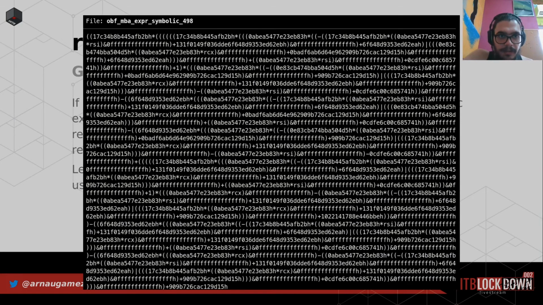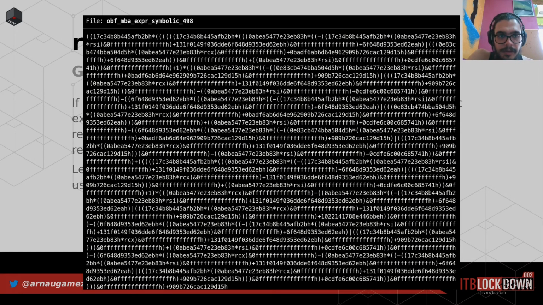So here we have RSI and RCX as variables, which are the second and fourth inputs, and this is essentially the expression that gives us the result that will be in the RAX register after we call the function, essentially its return value.